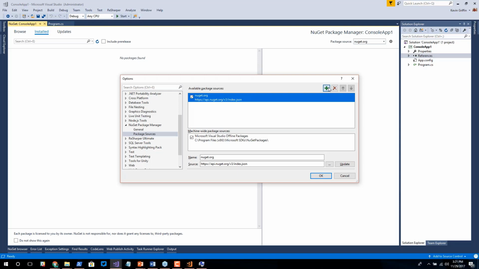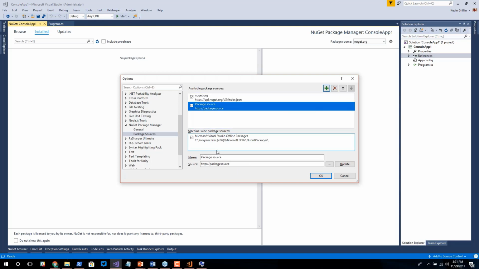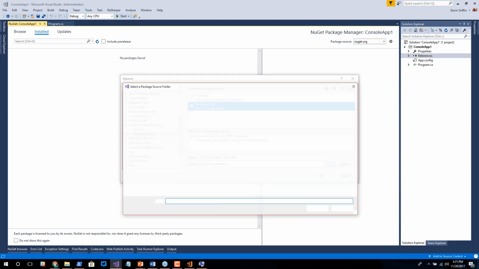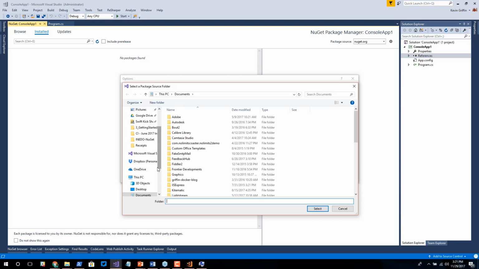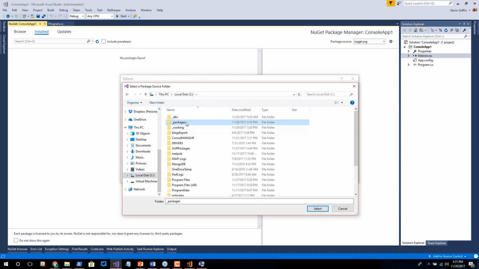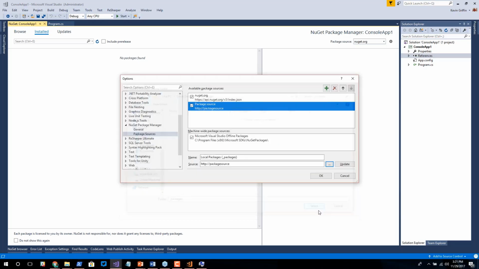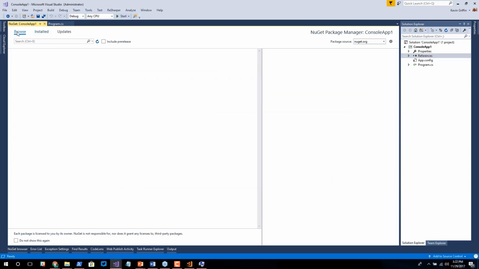So if you were looking at Visual Studio, you want to point Visual Studio to that packages folder. We can do that by saying new package source. Let's give it a name. So we'll call this local packages. And you can name it anything you want. The name doesn't matter. The source, though, does matter. We want to point it to the directory we're just working in. So I'll point it to packages. And I'll hit update. And what update does is it tells Visual Studio, go read that folder and pull out any package information that you see.